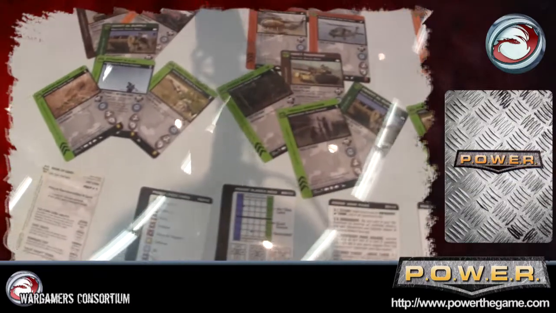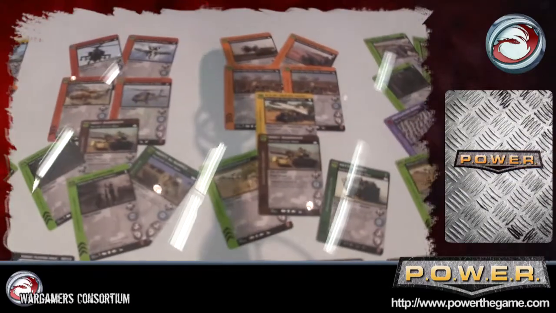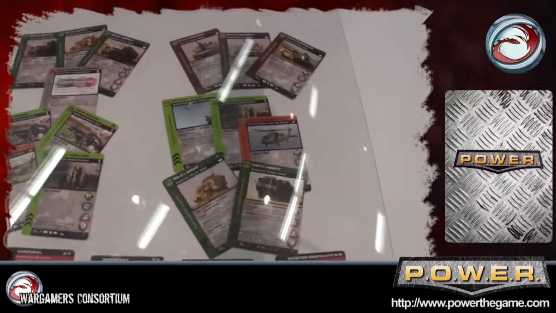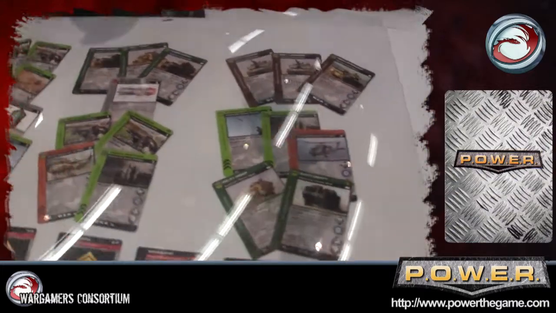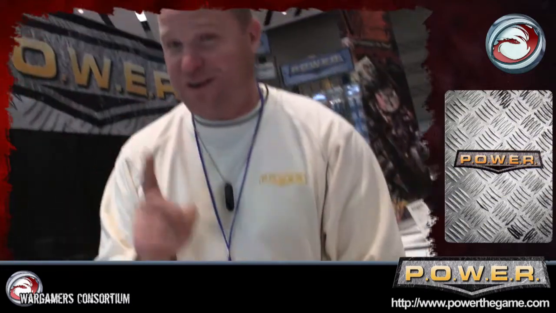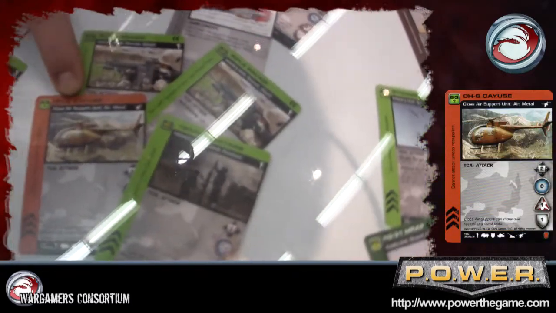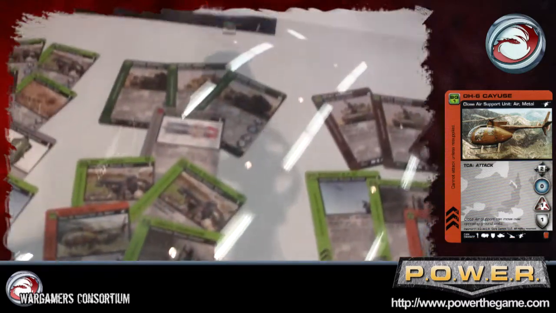Here you have your anti-air pack. Here you have your helicopter pack. Here's your artillery. This is infantry, the supply pack, and the tank pack. All of these are painstakingly balanced against each other, but there's one card that I love, and that's this Cayuse right here. Still in service. A lot of them call it the Flying Egg. It's an air unit, right?